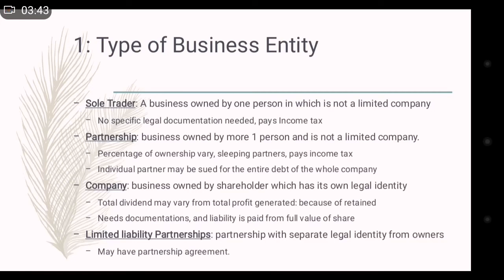A total dividend is paid to the shareholders, and sometimes this total dividend may be the same as the profit generated, sometimes even less, or sometimes even more. When it's less, the remainder is called retained earnings, which is the money left for the company. When it's more, it means the company has made enough retained earnings that it can pay even more than the profit generated in that certain year.